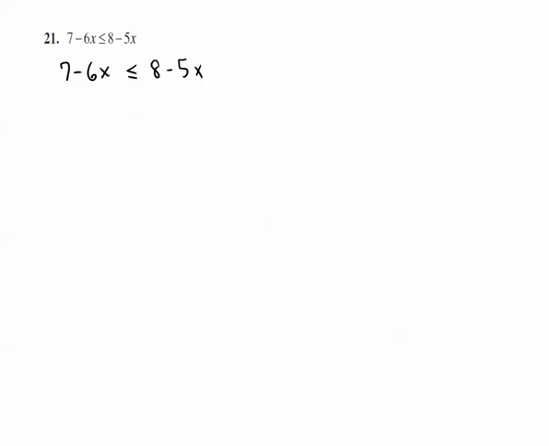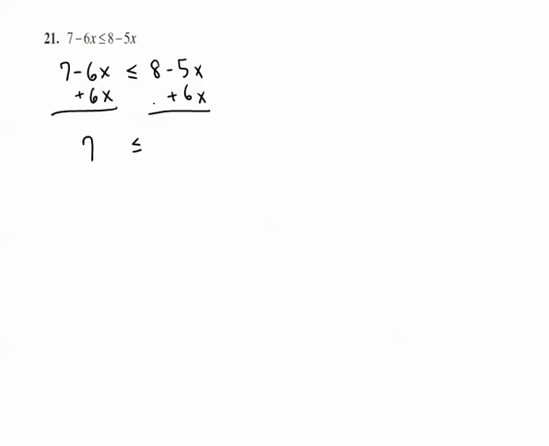We pick on the little guy. So we want the smallest x term. It happens to be the negative 6 is the bigger loser. We add 6 to both sides, and remember why we do that is that we get back to a positive value for x when we're done.